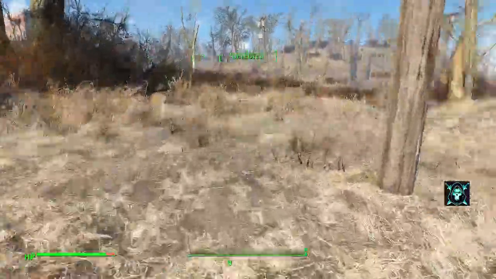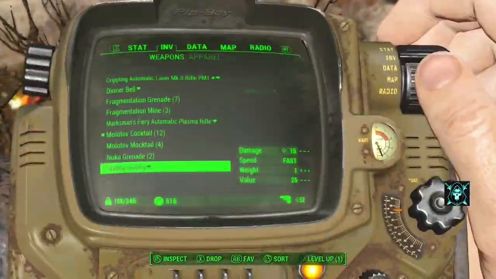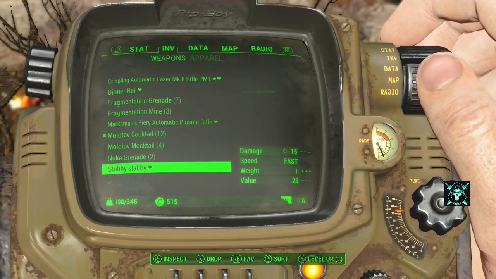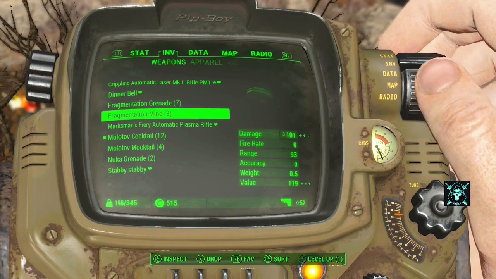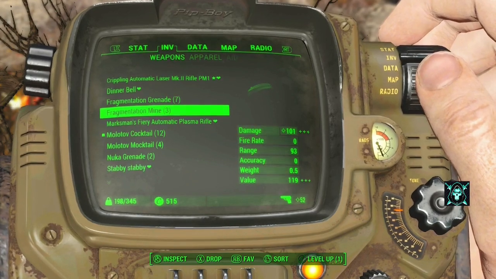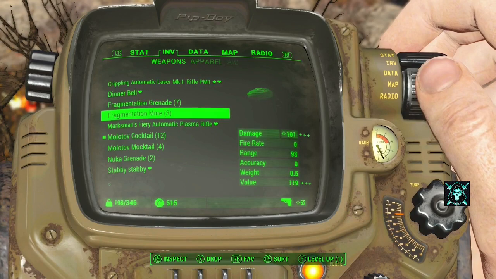Okay, so onward to the drive-in. Now we have a few grenades, which could be helpful. We'll drop the mines on the stairs as it goes up, and I think there might be one there already. That way, if any of them do happen to come up, we can take care of them that way. It's going to be really, really difficult.